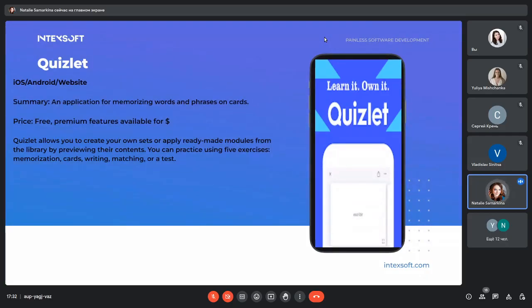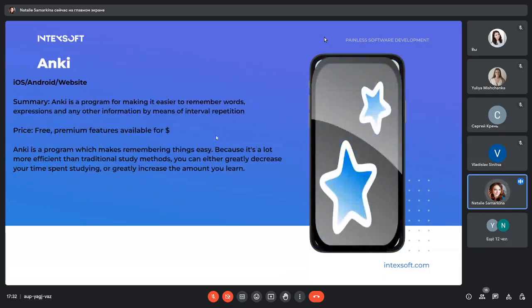If you have tried Quizlet and for some reason you want something new, there is an alternative. The application is called Anki. It also provides very similar features. You can create cards where you can write down words or expressions, and it also offers you repetition of these words.